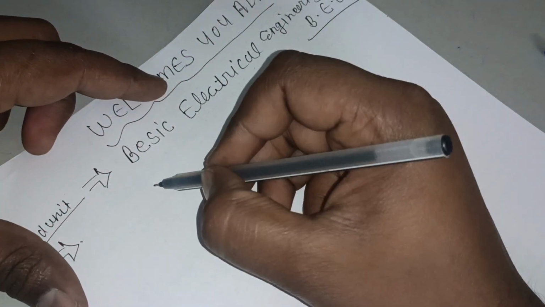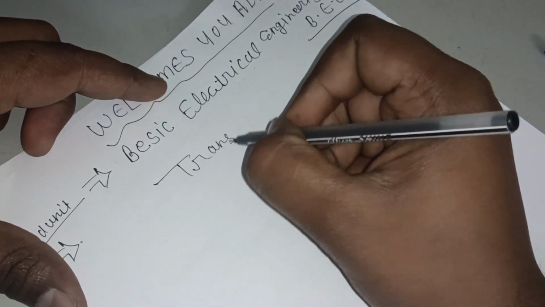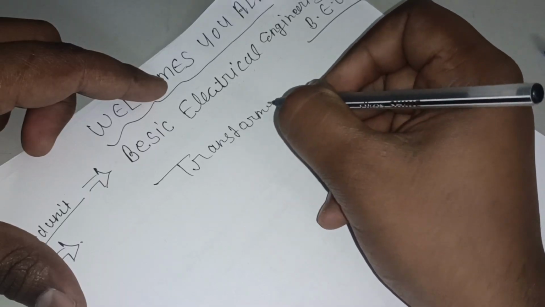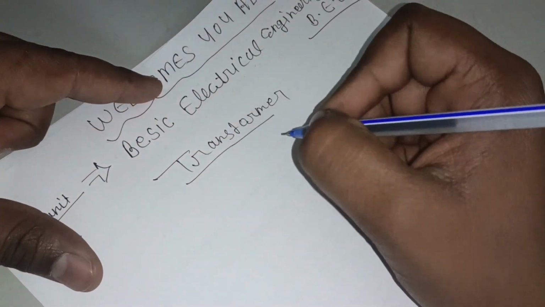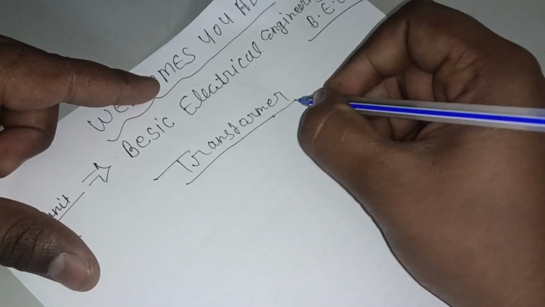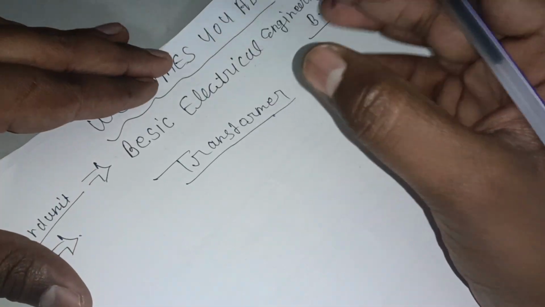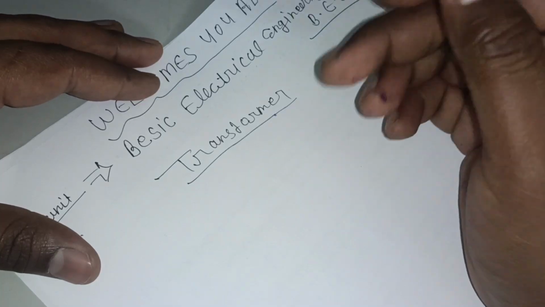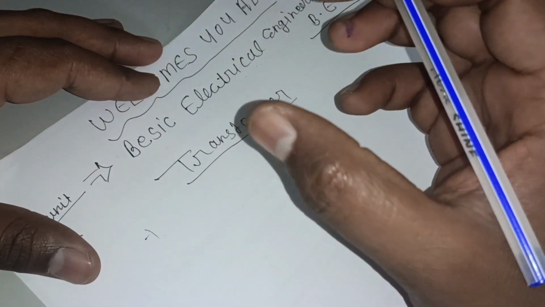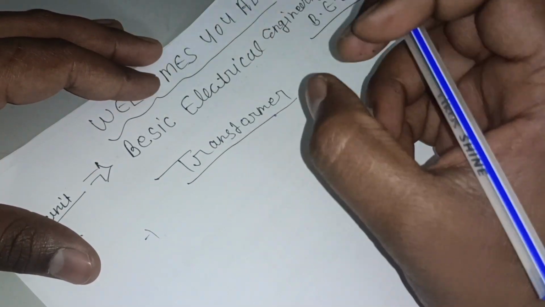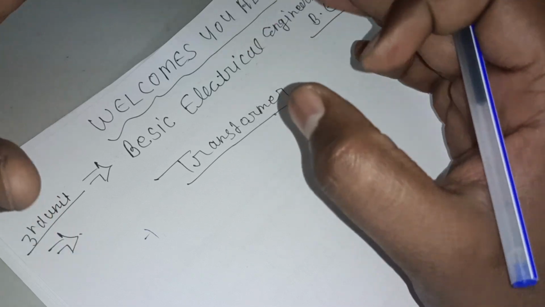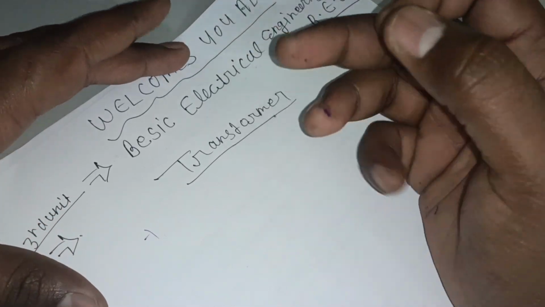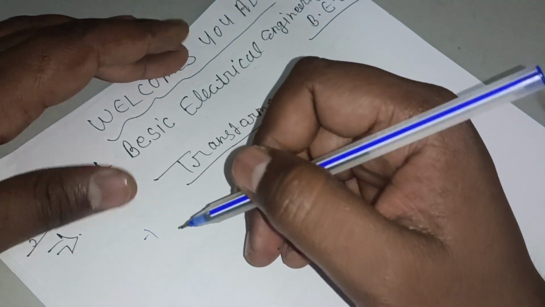It is all about transformers. हम ये सब जानते हैं कि ट्रांसफार्मर कहाँ यूज होता है, कैसे यूज होता है, क्यों यूज होता है. So we know some basic things about the transformer, that is why we use it. The simple answer is to control the power of electricity, like we step up and step down the voltage so that we can comfortably run all the appliances we use in our home.